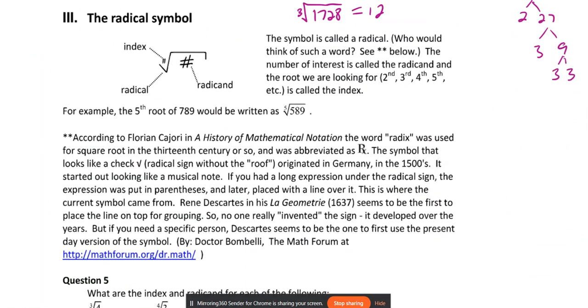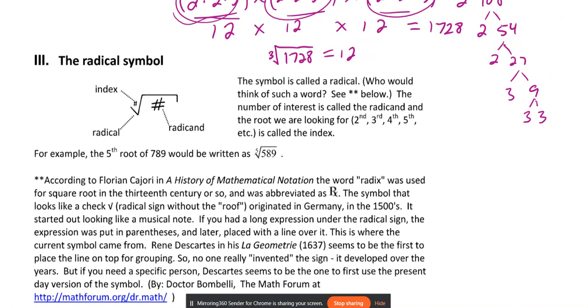Radical symbols. A radical is just this symbol, right? And that could be a square root, a cube root. You can have a 4th root, a 5th root. You can have any root you want. A square root, though, typically you could write it like this with the symbol and then a 2 on it. But since square root gets used so often, what you guys are used to is just the symbol itself. So we just forget about the 2, but it's implied that it's a square root.